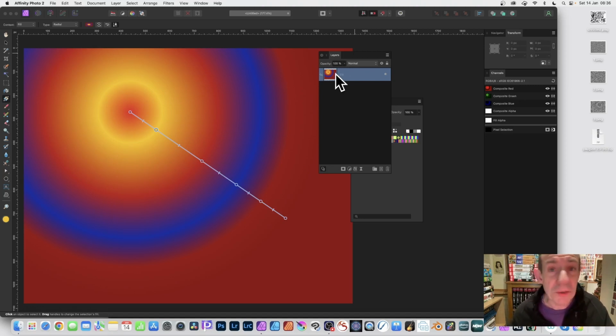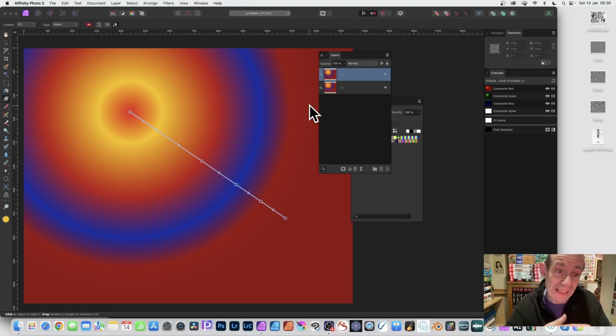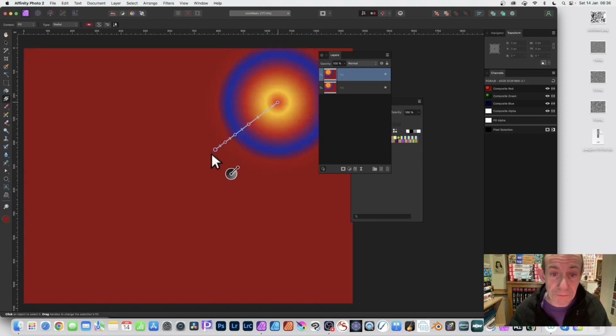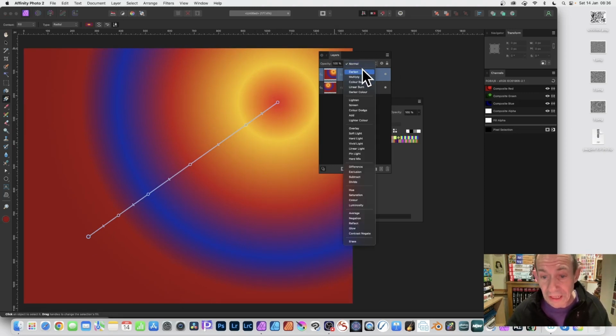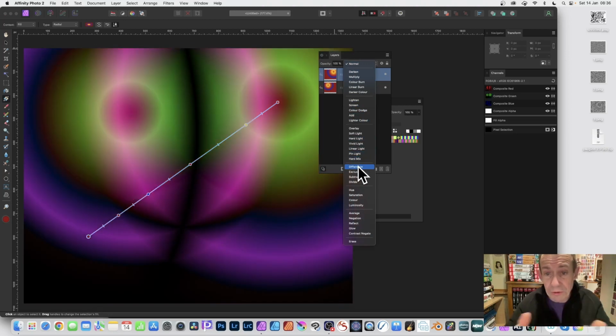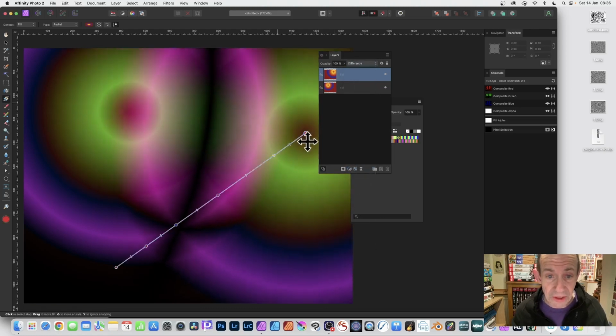But what you can do, you can still duplicate it. So right click and duplicate. The duplicate, and now you've got 2. They're exactly the same at this point. And of course what you can do, gradient tool, you can move it so you can reposition it. But it does mean you can go over here to the layers panel and with this one selected, go to normal and put it down to difference. Now you could use lighten, screen, etc. as well. So difference. And again, you can continue to manipulate it.